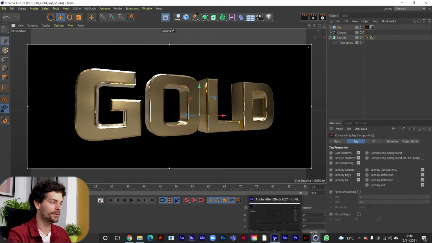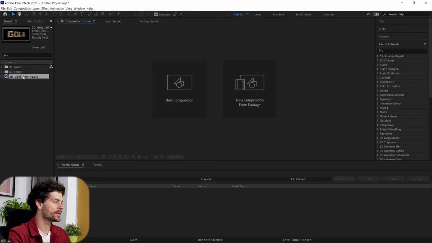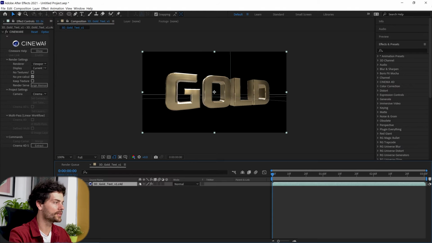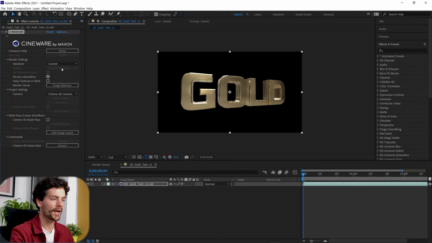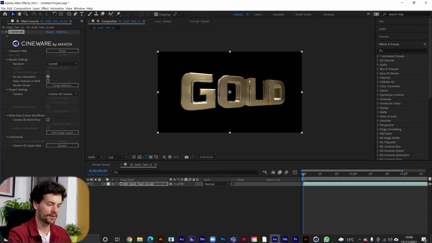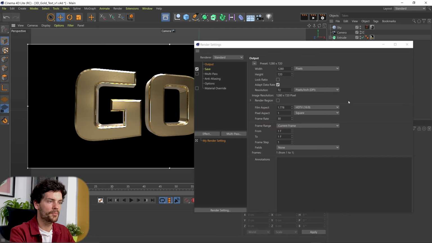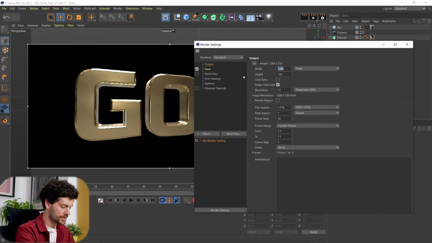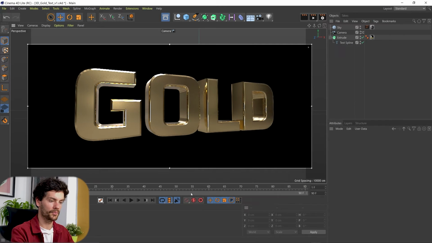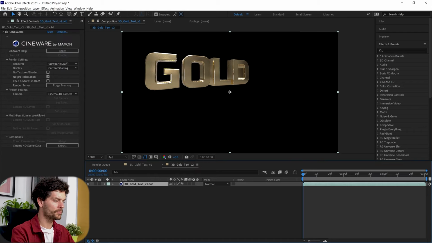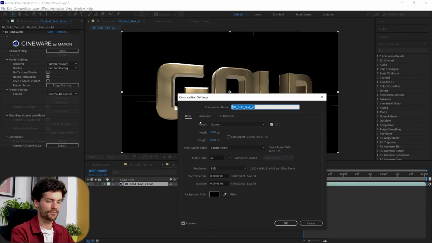Let's jump back and see where we got to. We've got this Cinema 4D file here, and I'm just going to drop that into a new composition. This is also a bit of a draft render at the moment, so you use this Cineware plugin to just change this to current, and you can see the final result there. So one little change I'm actually going to do as I remember. As standard, it opens in a lower resolution, so we can change this to 1920, 1080, and all we need to do is save that, drop that into a composition, and now that's full HD.